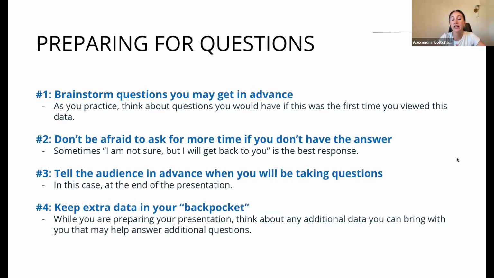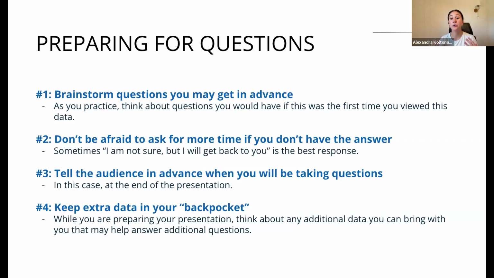Next is just preparing for any questions that may arise. Some of this is a little different at the convening because we already have the cadence set, but even just thinking about it in general, as you're preparing and transitioning from your role as the teacher researcher to more of the teacher researcher consultant.